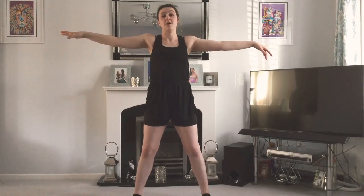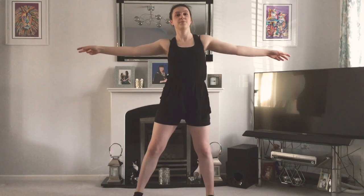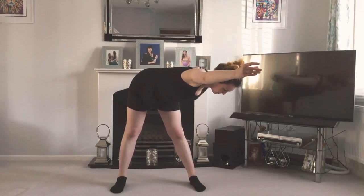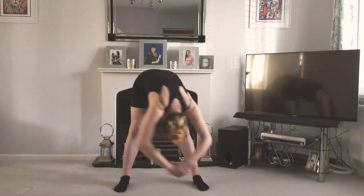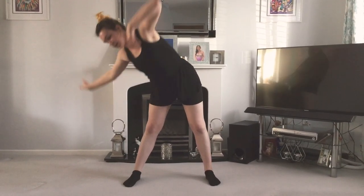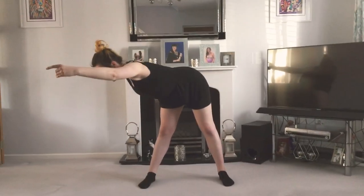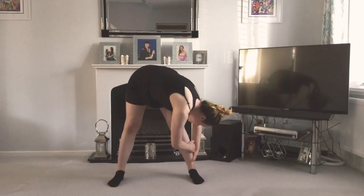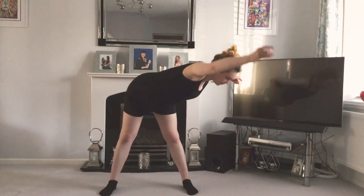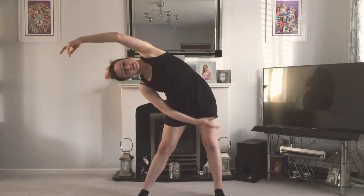Wait for the new music to kick in — you can go with any pace of music that works for you, anything a little bit faster or slower. I just picked stuff that was nice and steady. We're going to go back over this side, then flat back, down, and then your other leg, flat back again, and then over to the side. We're going to go in fours now: side, front, down, other side, flat back, and up.